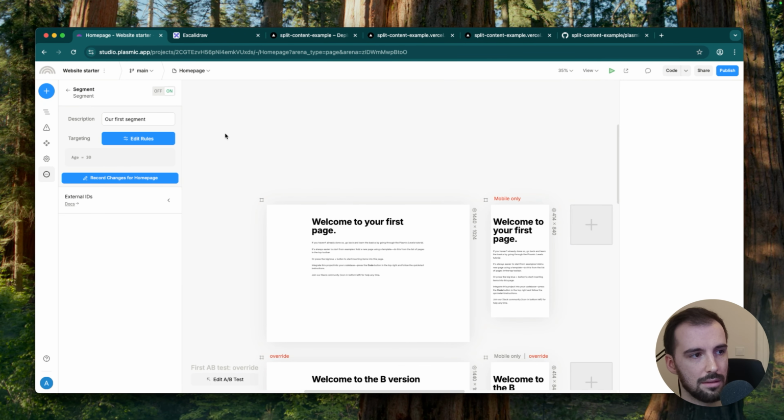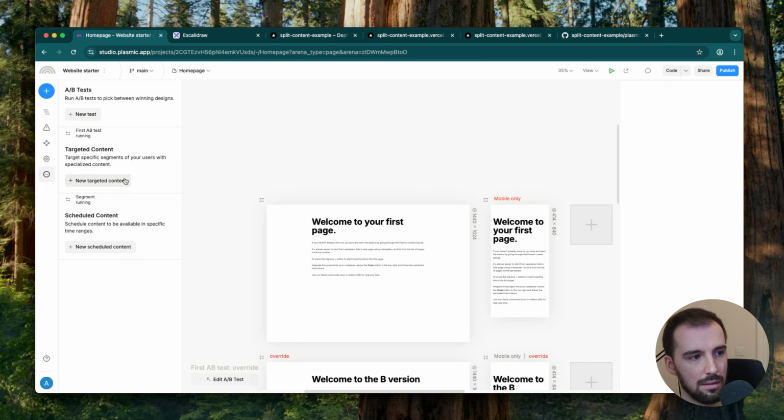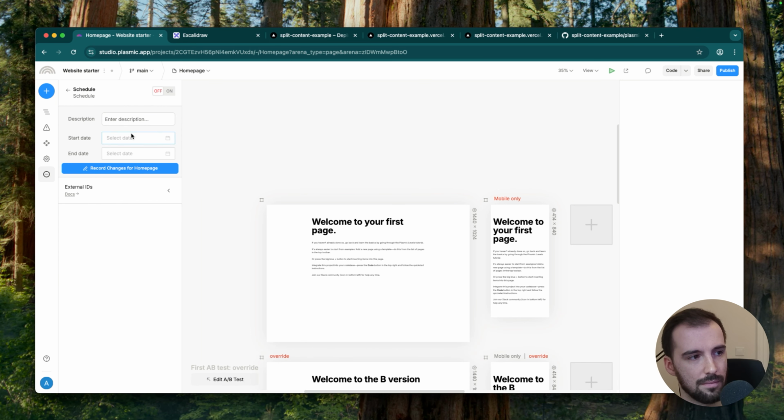While we are waiting, we can also explore the UI for the scheduled content. So you have a start date here, the end date, and the changes. Nothing way too different. Also, you might have noticed that you have external IDs in here.